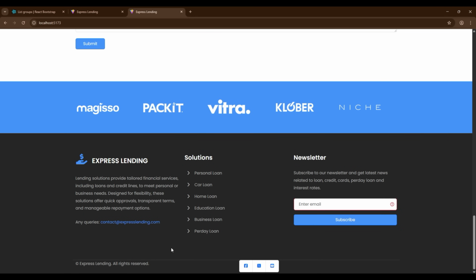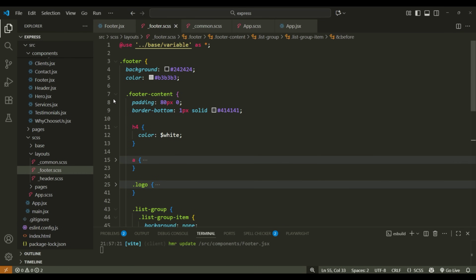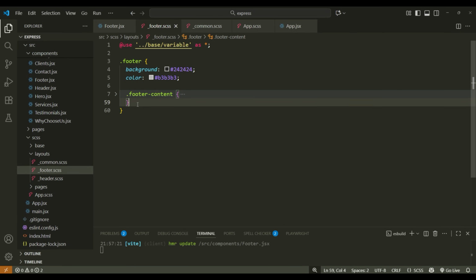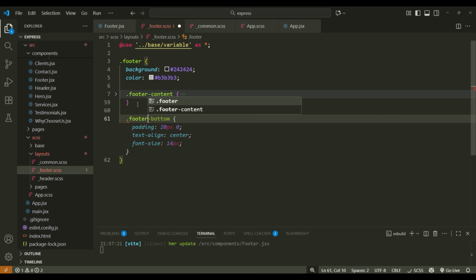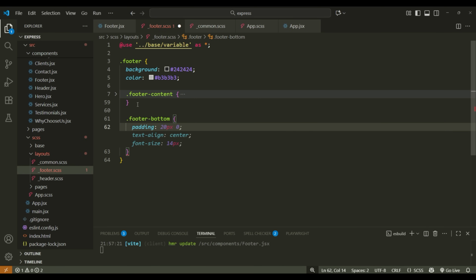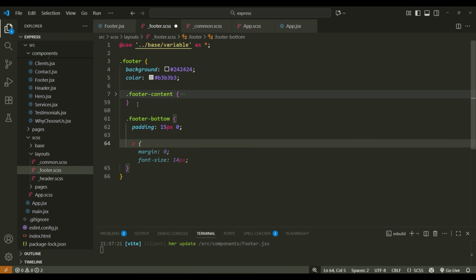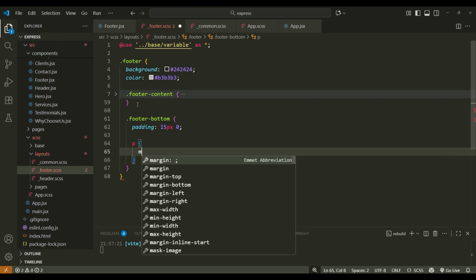Now let's style the footer bottom. So add .footer-bottom, padding 15px 0. Let's also remove margin from the p tag. So add p margin 0.